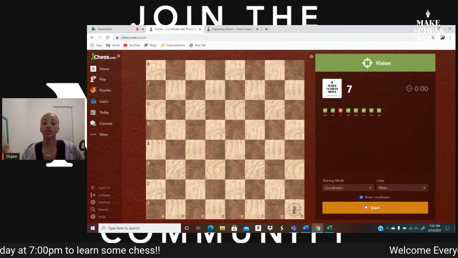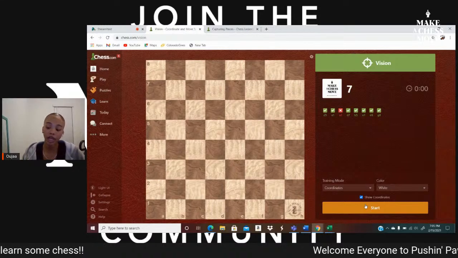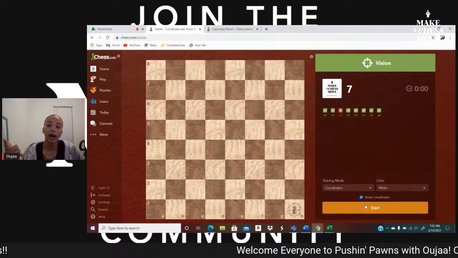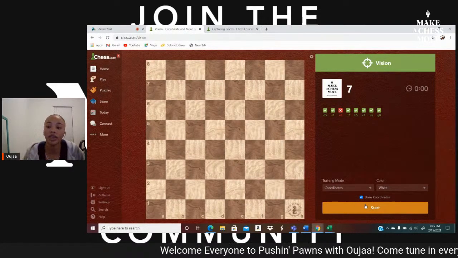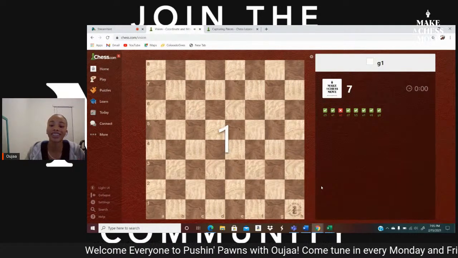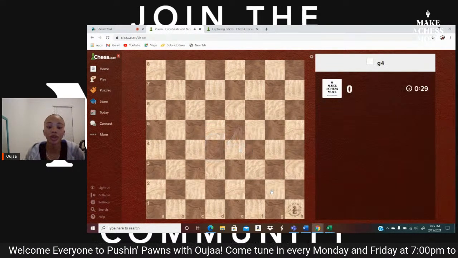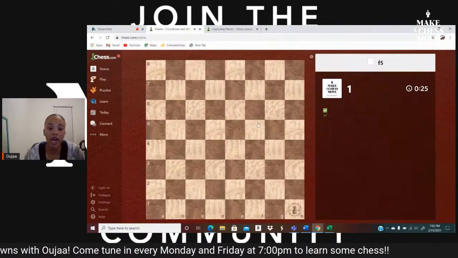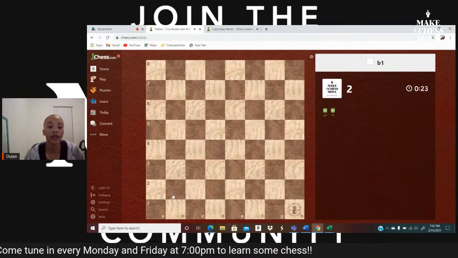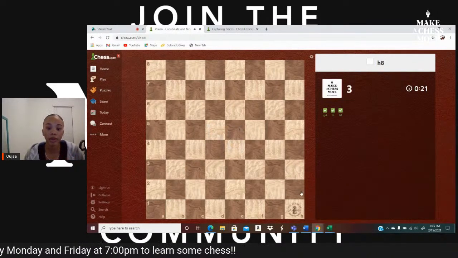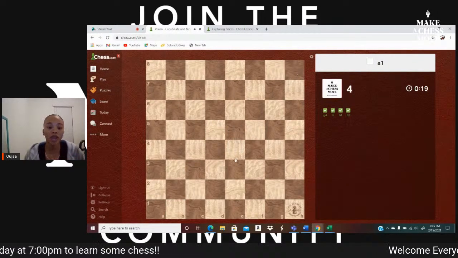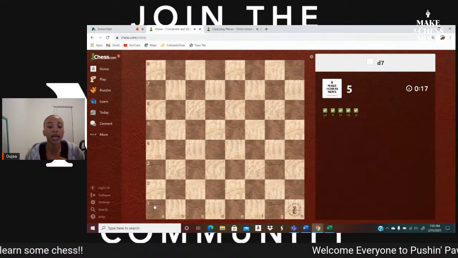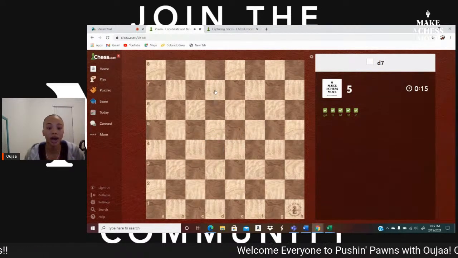So like I said, we're going to run through the very beginning part again, which is the coordinates in white, so that you guys can get a feel of what I'm doing. So the first one is G4 right there, F5. And remember, guys, it's always letter first, followed by the number. And so it's kind of like a graph somewhat.